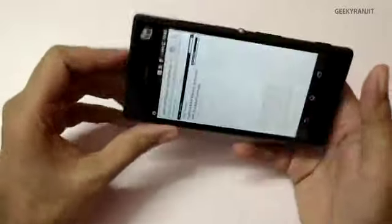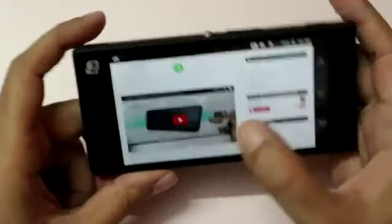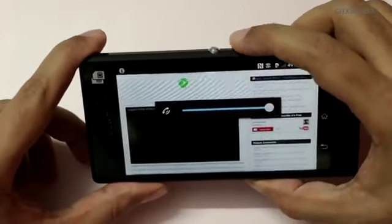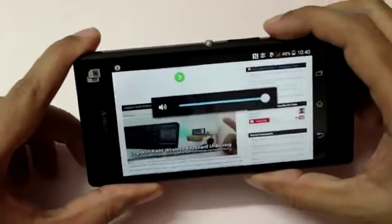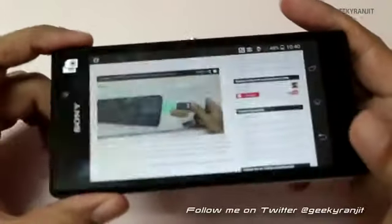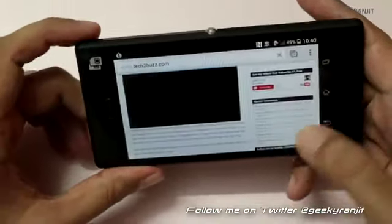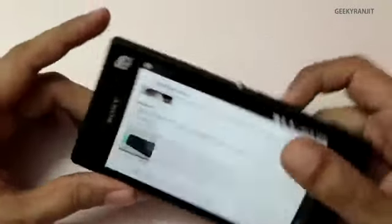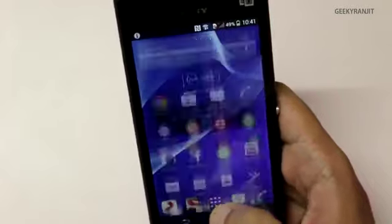Let's open a story with a YouTube video to see how it handles it. Orientation change was quick as expected. Let me try to play back the video and maximize the volume. Viewing angles seem actually pretty good. Sound output was good — it was loud — but at maximum volume it was cracking a bit. I'll test it a lot more. Web browsing should not be an issue.